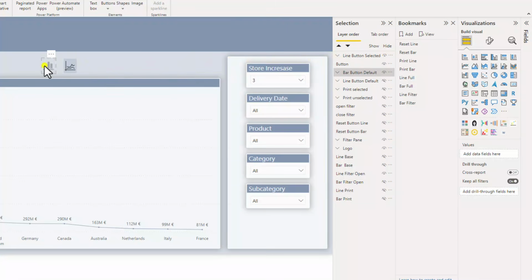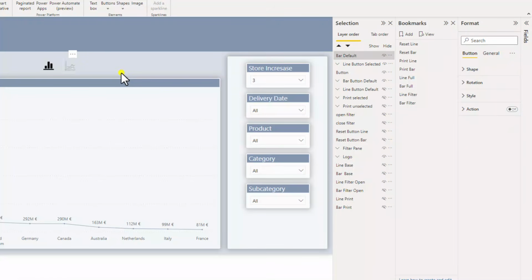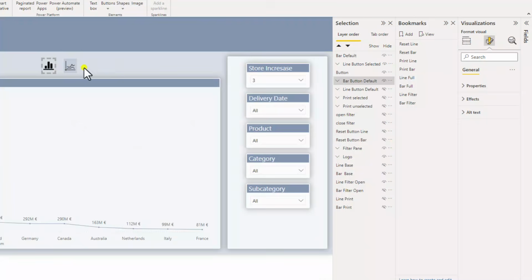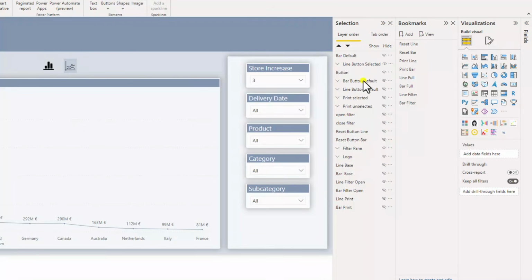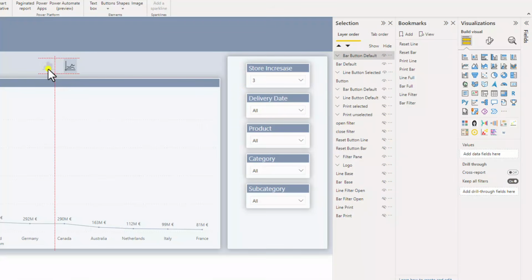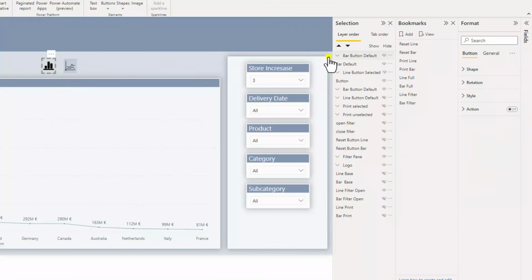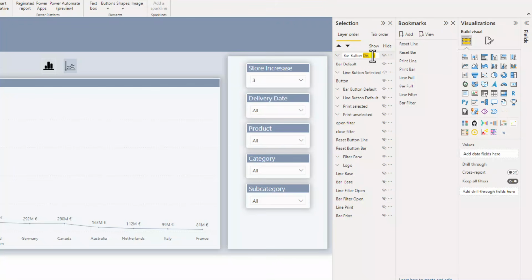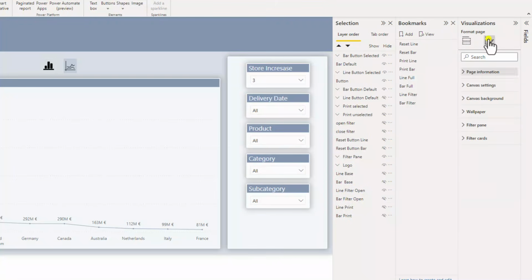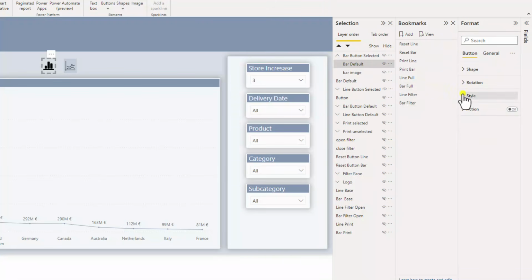Go ahead and copy paste it. Sorry, my bad, I made a mistake. Let's select the entire group, the bar button default, copy paste it, and position it exactly on top of the other one. Let's rename this bar button selected and do the same thing as we did for the line selected.